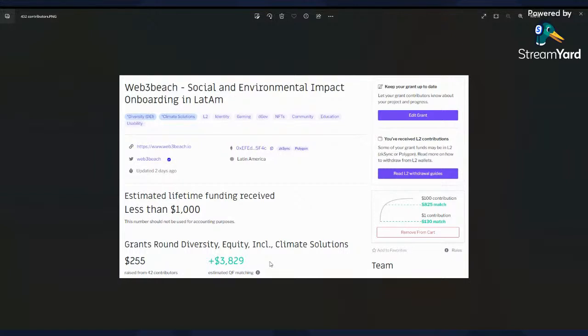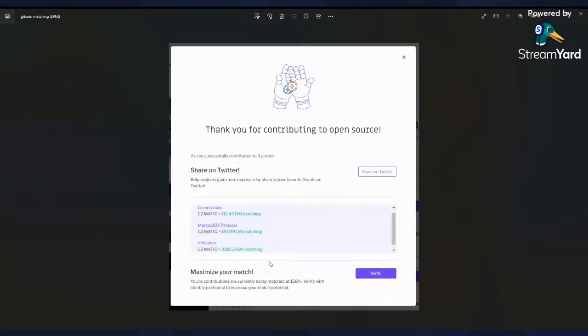So if people believe in what you're doing, if people think you're creating value for your community or the ecosystem, and then they contribute to it, then the more of those contributions you're getting, the more you're able to pull out of that matching pool, which is also why it's important to consider the Gitcoin passport's role in this whole thing, right? The Gitcoin passport basically prevents someone from creating 5,000 bots with wallets to be able to do $1 transactions and then taking a lot of this pool, right? So just by creating this identity solution, it makes it pretty much impossible to do that.